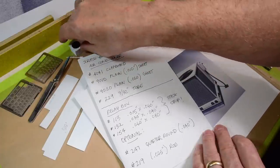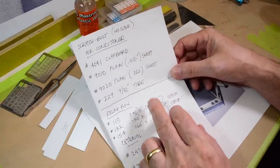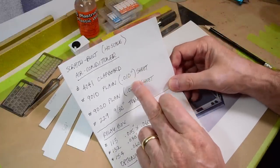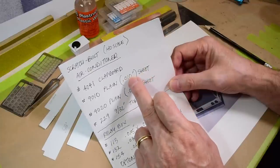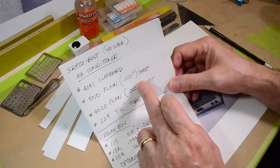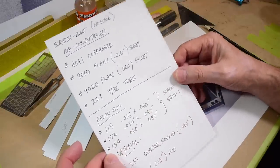Like, somebody asked me, what's a good place to start? A good place to start is to get all the basic sheets, like the different thicknesses: 10 thou, 15 thou, 20 thou, 30 thou, 40 thou. Because you can always cut strip from 10 thou or 15 or 20 if you want. Big strip. And it goes on and on.